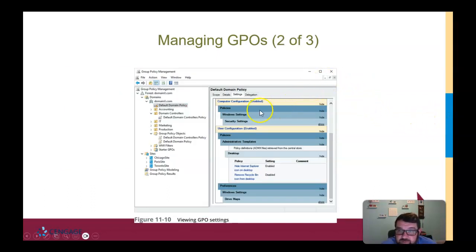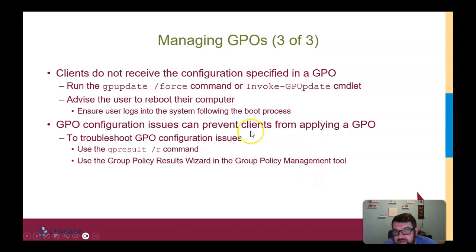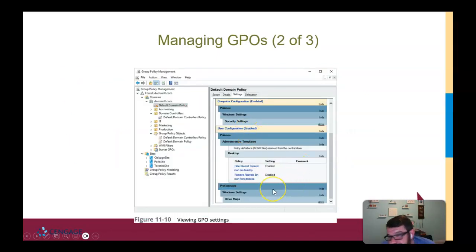So you see here, this is where we're talking about the collapsible panels. When you go under the group policy object on the left side in the tree, there are 4 tabs, and then you have your settings tab, and all of these panels collapse and expand, so you can look at each one and see all the settings configured. So it's just an easy way to look at it without actually going into it and going back and finding it.